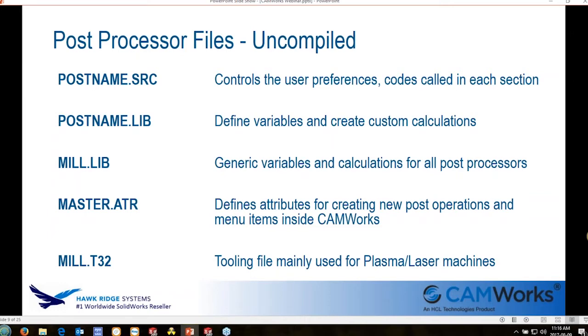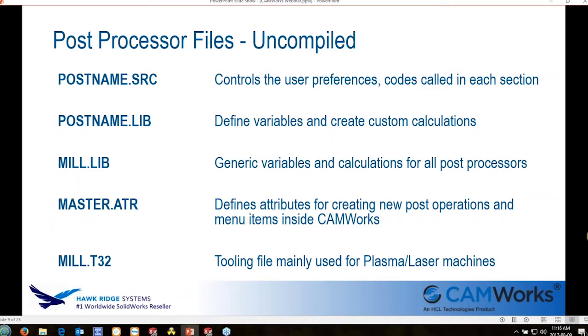Same thing with coolant types. Define a coolant type, and it will output as a variable into the post side, which you can call. So you define those variables in the lib file. You also create custom calculations for that particular machine or equipment in the postname.lib, in the HOSVF3.lib.